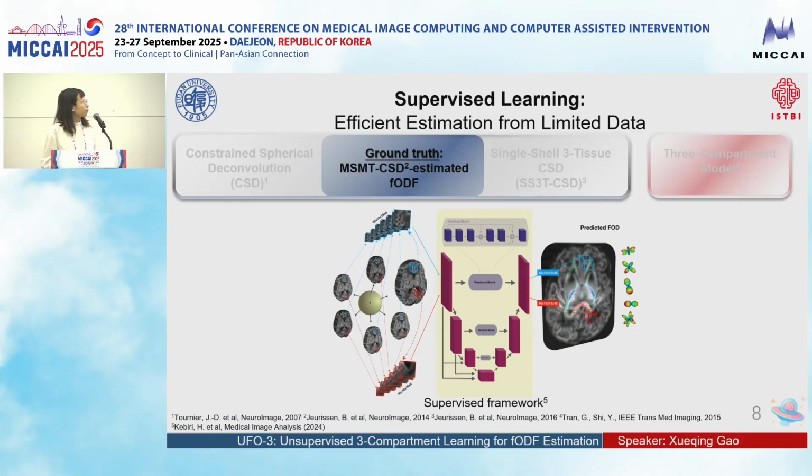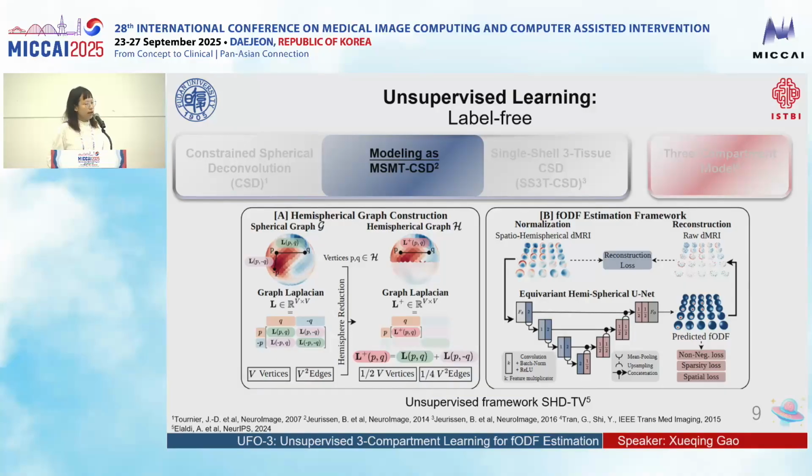With deep learning, supervised methods can directly learn the mapping from input diffusion MRI signal to fiber ODF. It's learned from traditional method outputs, and it needs less input. Compared to traditional methods, it is much faster. An unsupervised method estimates fiber ODF, reconstructs the diffusion MRI and matches it to the inputs. No ground truth needed.